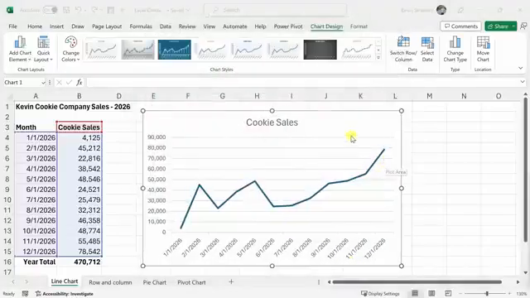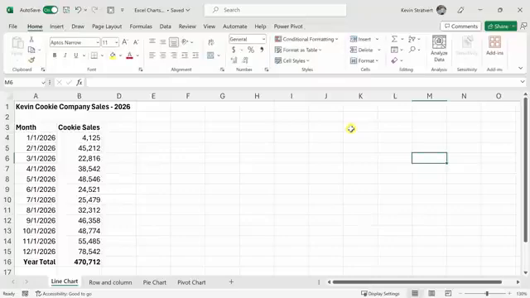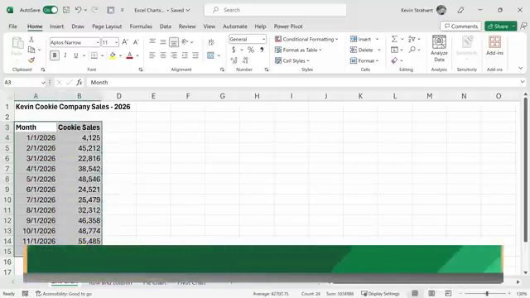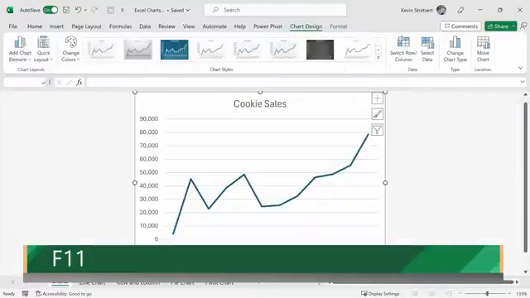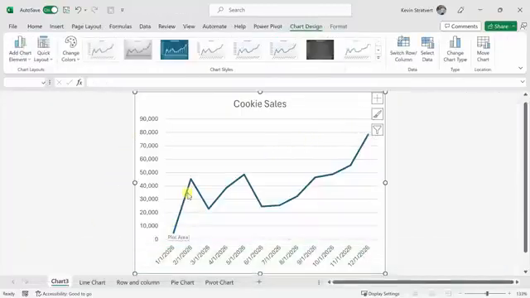Let's now delete the chart one more time, and let's look at yet another shortcut key that you can use to very quickly create charts. I'll highlight all the data over here on the left, and this time let's press the F11 key, and this inserts a chart. Here we see that by default it used a line chart because we set that as the default. This is now on its own separate worksheet, and it's not alongside the data. Maybe you prefer this view, so that's another shortcut key that you have available to you.